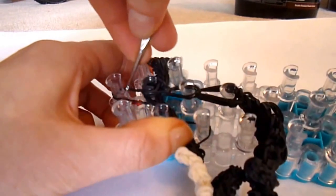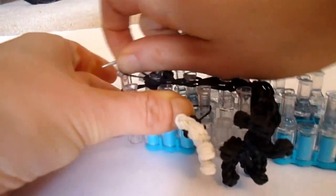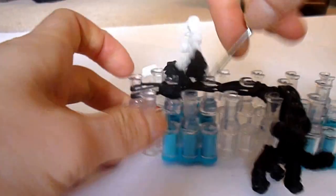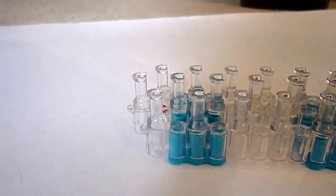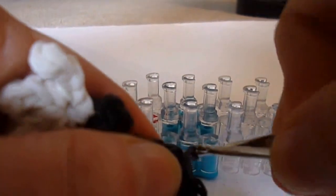You're going for these bands. You might find that it helps to pull them to the side, or turn your loom a different direction to see better. We can ease the rest off, and these top bands are going to come onto your hook. I'm just going to slip it onto a separate holding hook here, actually. Just get it out of the way.